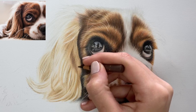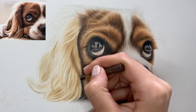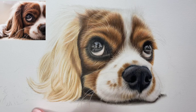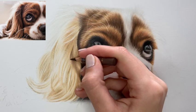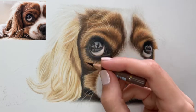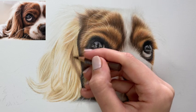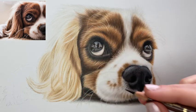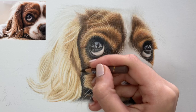And you should find now that we're gradually squashing down the teeth of the paper. At the minute, in some areas, it's picking up that grain. So all of those little grooves within the paper, when you've only added so many layers, it does pick it up until you really squash down that tooth and push that pigment into those grooves, which is what we're doing now, but I'm just using a medium pressure. I'm not working into it too much yet because I still want to add some darker colours.